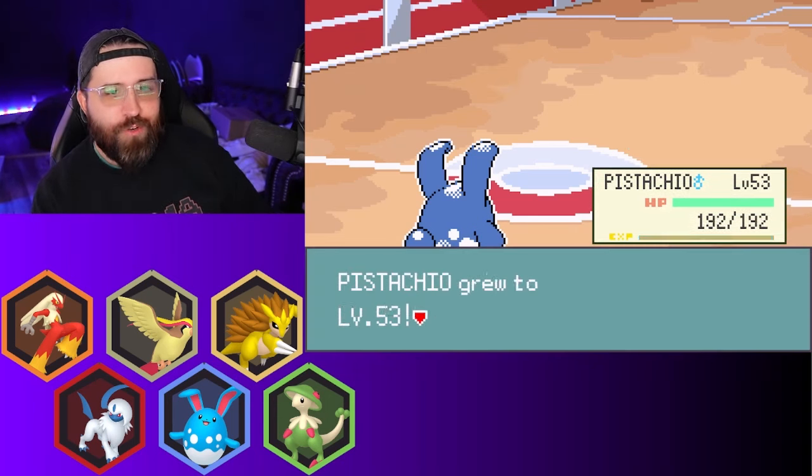Tentacruel. Man. He's gonna outspeed me. I gotta go for the Bullet Seed, though. I just gotta hope I live this. And Bullet Seed will kill. Damn. That's not good. Psycho Cut. Toxic. Psycho Cut with Sharpness. Your physical defense isn't that great. You're still such a bulky, fat Pokemon. Wasting all his Full Restores. Bro, how many do you have? Using one too.